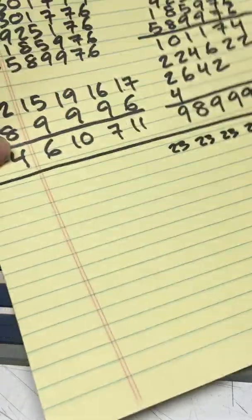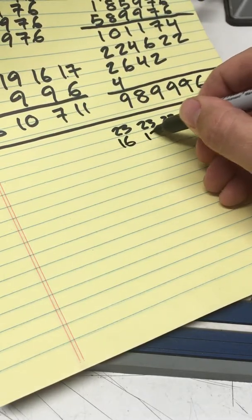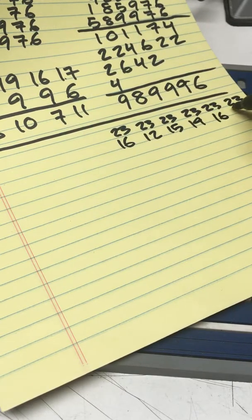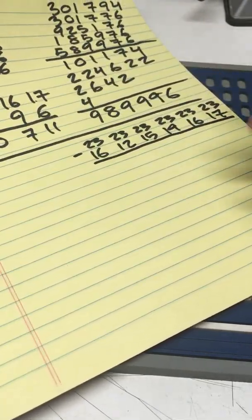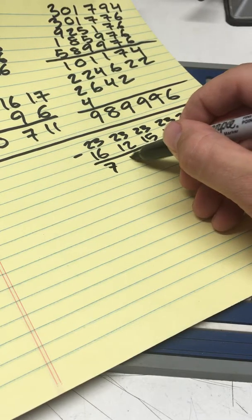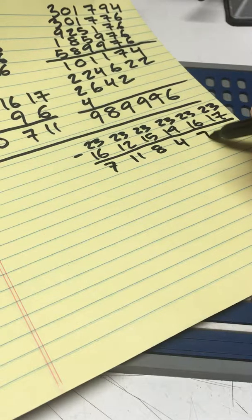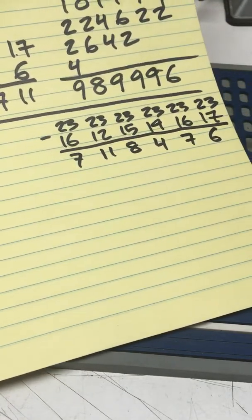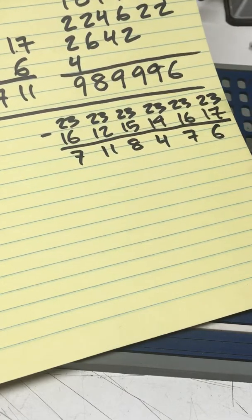23, 23, 23, 23, 23, and 23. So we're gonna take our control key plus 10 and subtract it from 23. So we got 16, 12, 15, 19, 16, and 17. So we are gonna subtract that. So we got 7, 11, 8, 4, 7, 6. Perfect, just like that. So this is our top pins, the very last of the stack up in our banks.